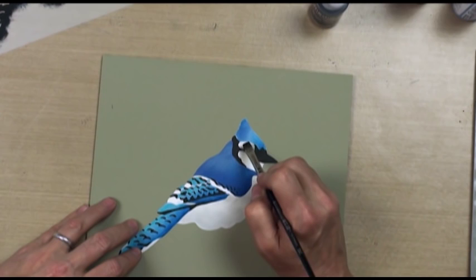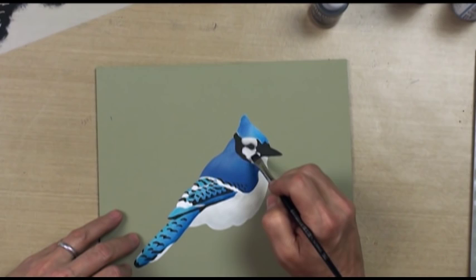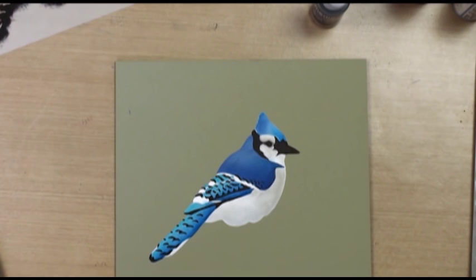Looking for a dry spot. Fuzz that. And fuzz down here. Then his eye is done. He's got a funny little eye, so we're going to give him just a teeny bit. We're going to float with white. White that is dry and not cool.